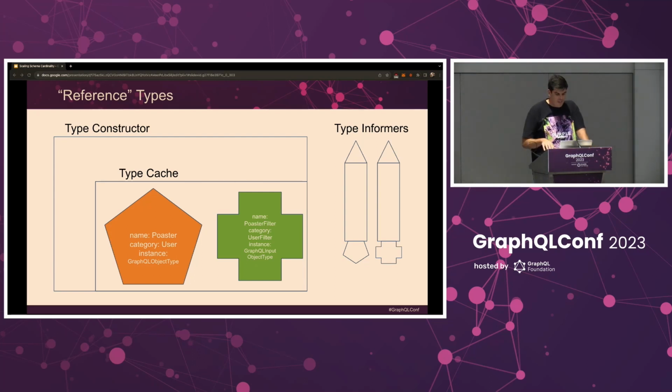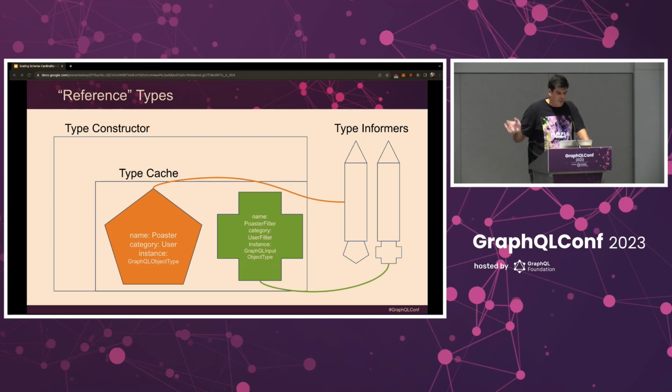The third thing is what your GraphQL engine is going to care about, the actual schema part here, like the GraphQL object type or the GraphQL input type. Again, we want to hide this whole thing from the GraphQL engine, so we just want to return those concrete types to the engine while it's validating, so that it doesn't really have to care that all of this is happening in the background.